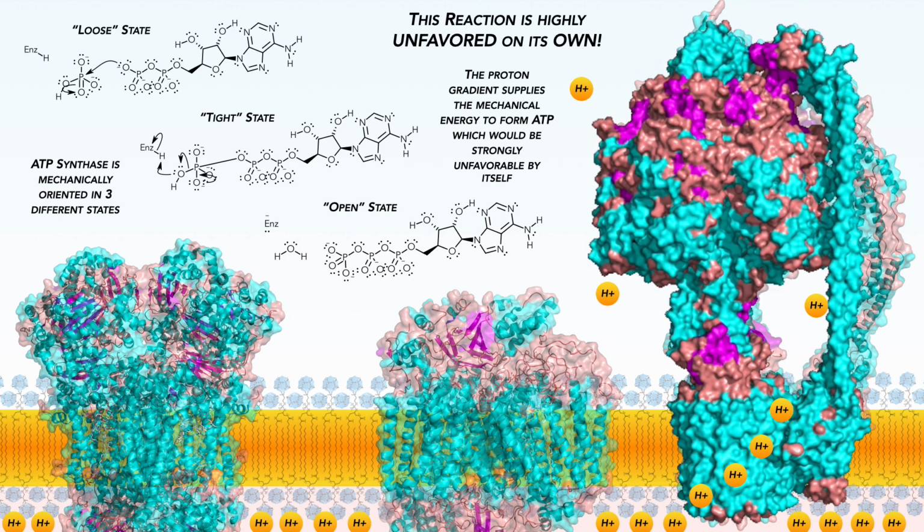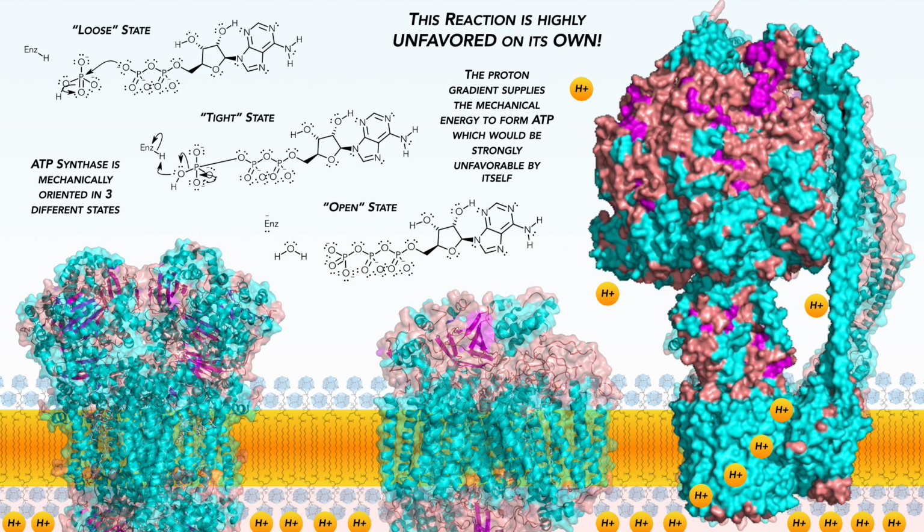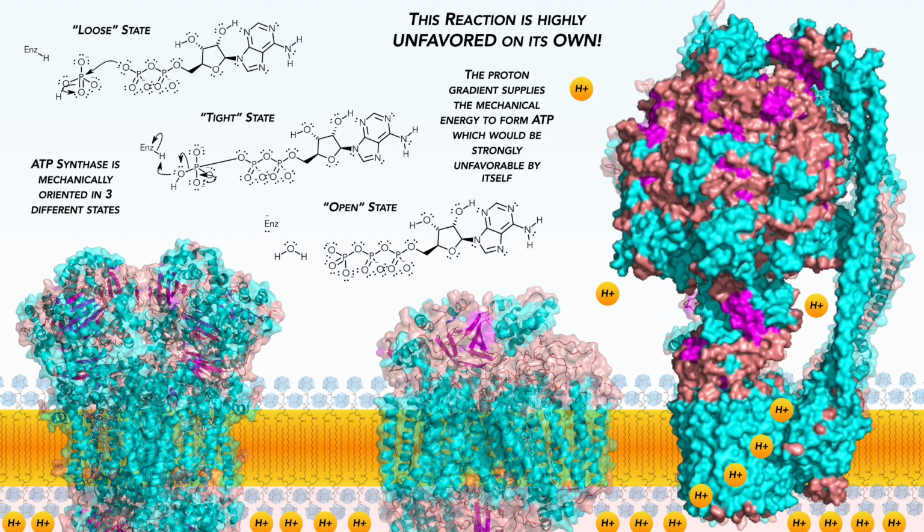Having established the proton gradient, we now turn to the remarkable molecular machine that converts it into ATP. ATP synthase contains 3 catalytic sites that continuously cycle through loose, tight, and open conformations. The proton gradient does not directly force ADP and phosphate together. Instead, proton flow rotates the central shaft of the enzyme, mechanically driving these conformational changes. ATP is synthesized in the tight state and released during the open state.